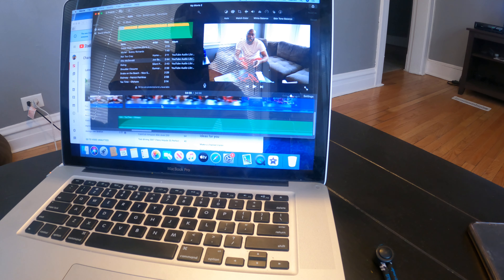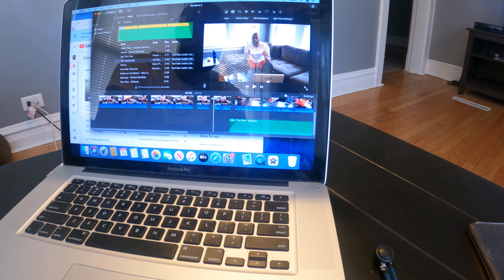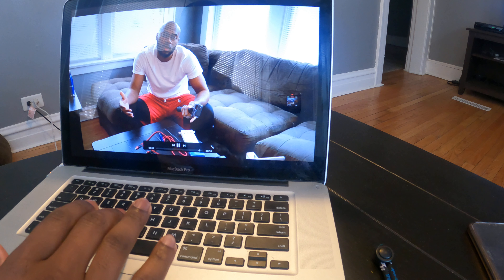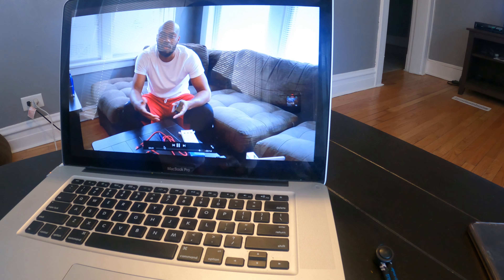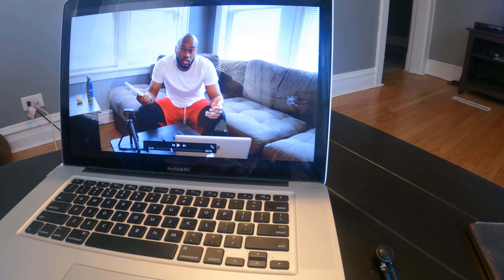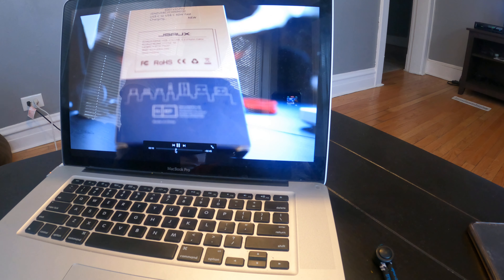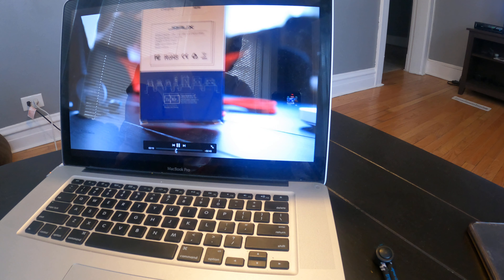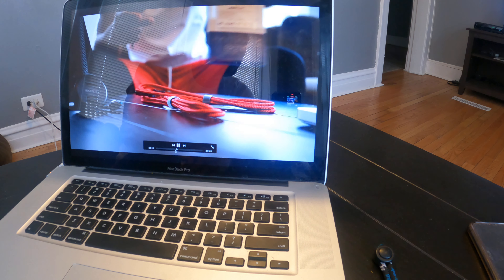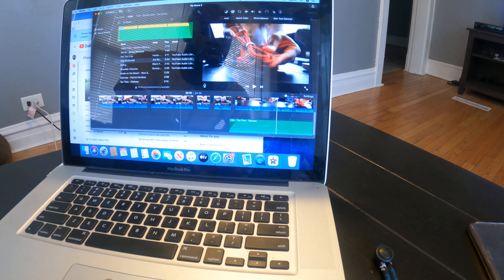So I'm going to show you what the timeline looks like, take you from the beginning. I'm going to zoom out a little bit so you can see — this is only a five-minute 4K video. I'm going to make this full screen. So that's what she's looking like. The screen is like 1080, but it cuts through the 4K very well.